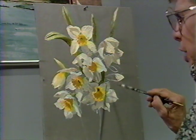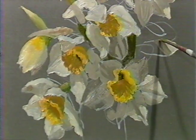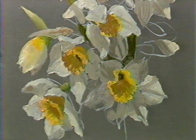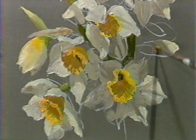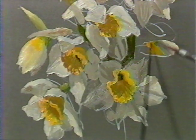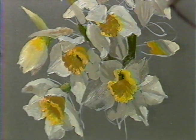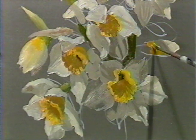As you can see, I'm working on shadows here because they are vital to the understanding of the construction of these flowers. There is a wonderful shadow that is falling across this bud here, giving the information that this bud is of the shape that it is merely by the shadow that it is casting. It also is now becoming more of a flower, so it's no longer as pale as it was. It's got some bright yellow in here going towards the green part, and only with oils can you get this kind of effect. I need a little bit more pale in there. This is much paler than what I have it, so here we go.